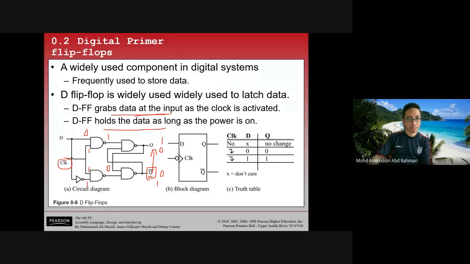It could be 1 or 0. So we look further. Let's say either this is 0 or that is 1. If this is 1 and 1 over here, then this one is 1.